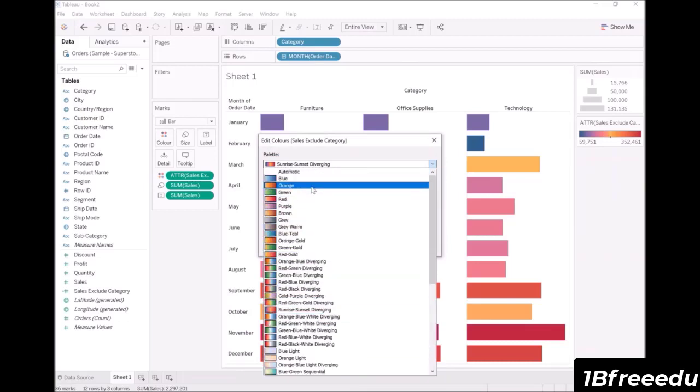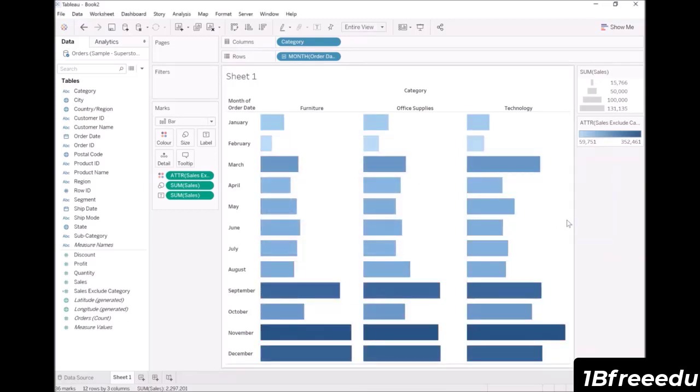It's because it gives you different insights. Instead of comparing individual months, you do want to see the breakdown by category, but you want it to be colored solely by month so you can see which month leads. Again, this is a very interesting example of how you can use exclude to remove a dimension, in our case category, from the current view. So therefore, the sales excluding category literally only calculates for month.